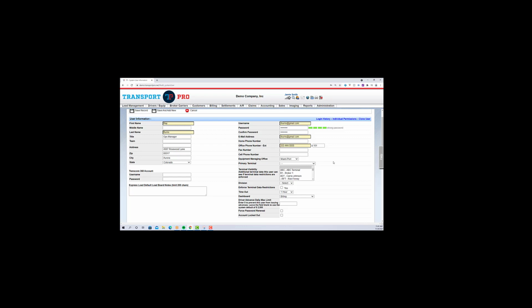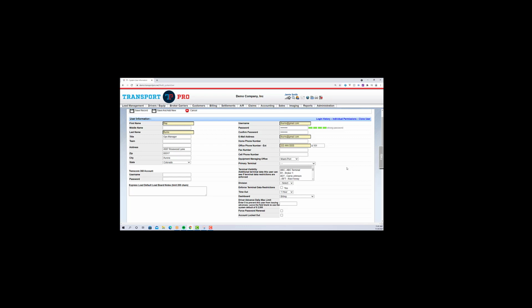Once you've added it under the Administration menu, then you will see the option to select it here on the user's account. Primary terminal. If this user belongs to a specific terminal or has a primary terminal that they belong to, you can tag that here.